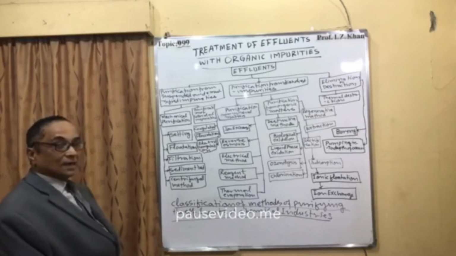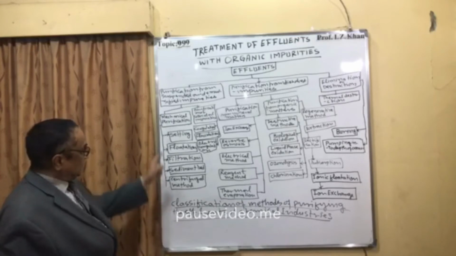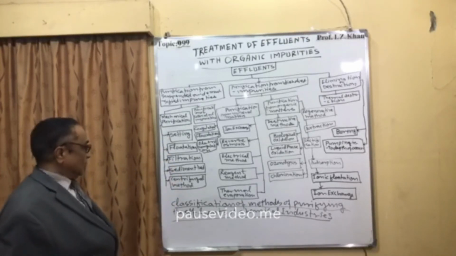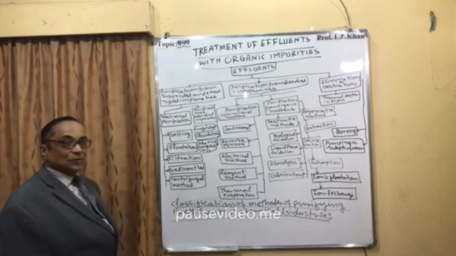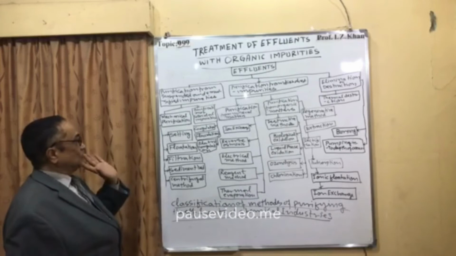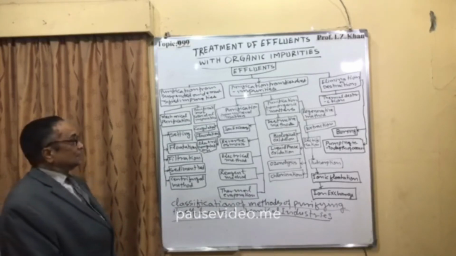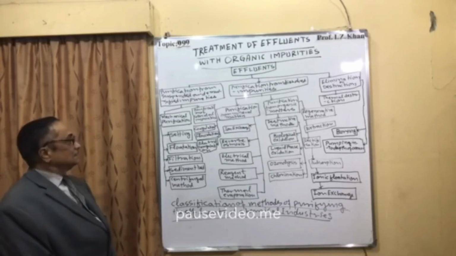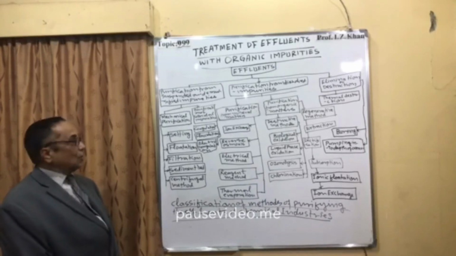One is called mechanical purification. In mechanical purification, we follow these processes: settling, flotation, filtration, sediment bed formation, and then the centrifugal method. Then you come to purification of colloidal impurities. For colloidal impurities we have three methods: first coagulation, second flocculation, and then electrocoagulation.